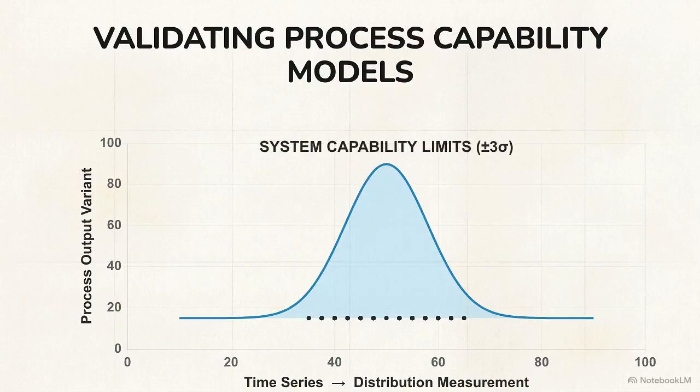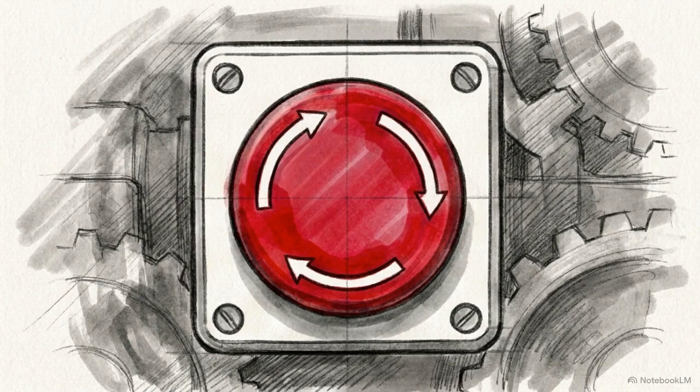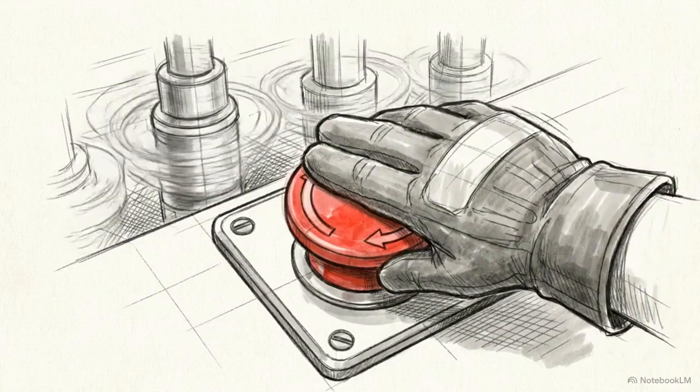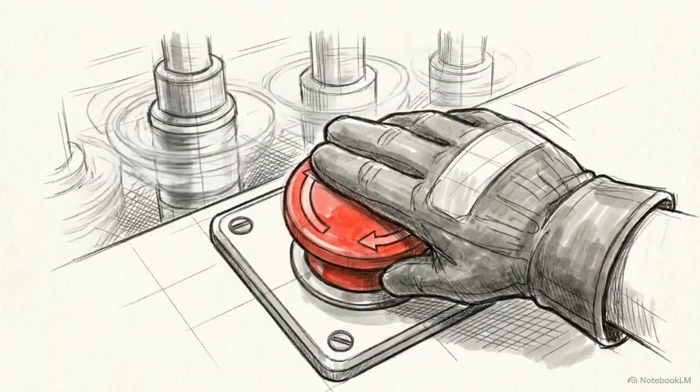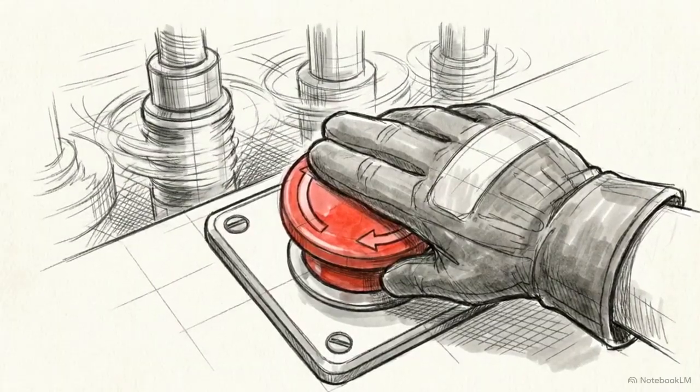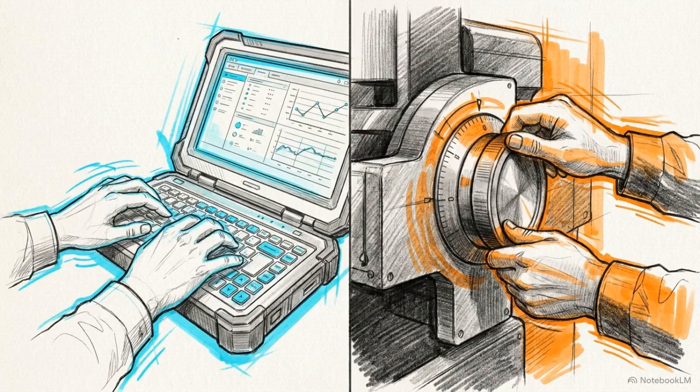The true operational goal of SPC is proactive intervention. It empowers a worker to halt a line based purely on a geometric pattern, stopping production before a single defective unit is manufactured. The control chart provides a visual language that translates invisible statistical probabilities into an immediate requirement for corrective action.